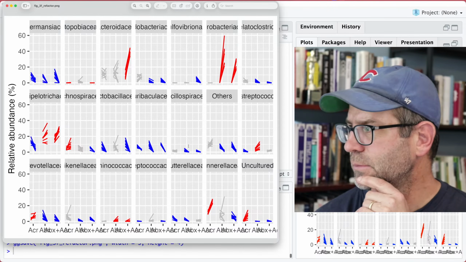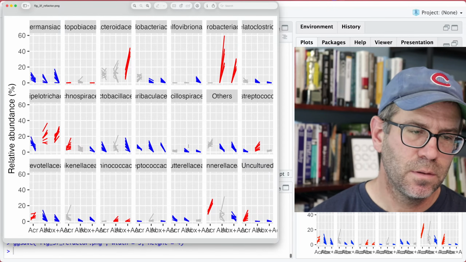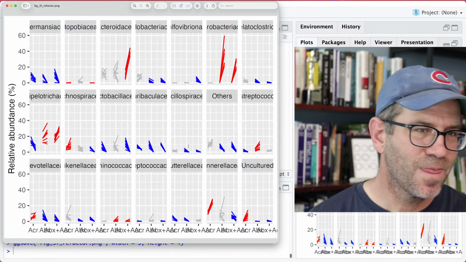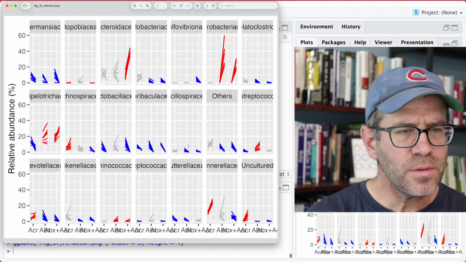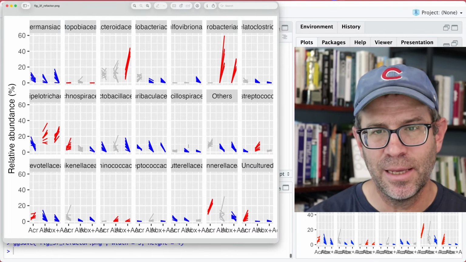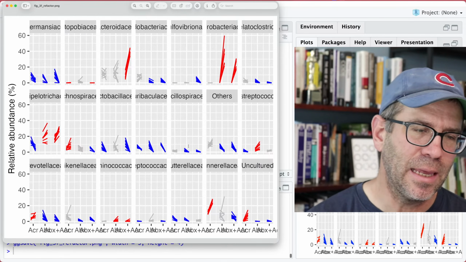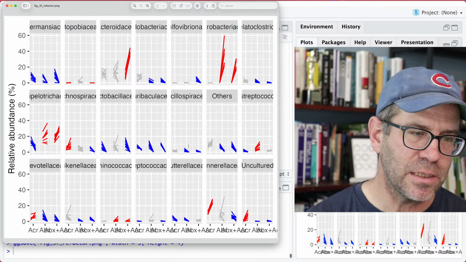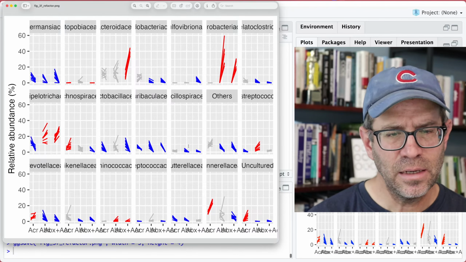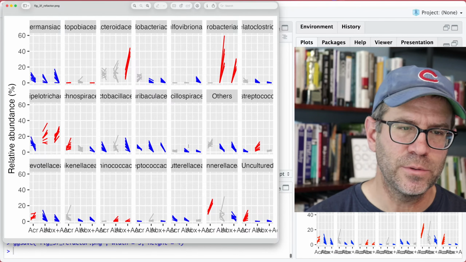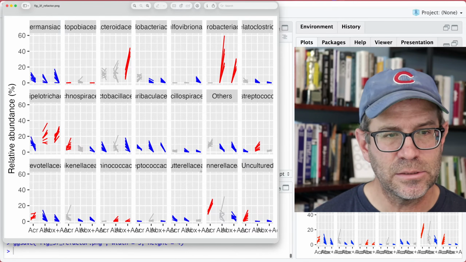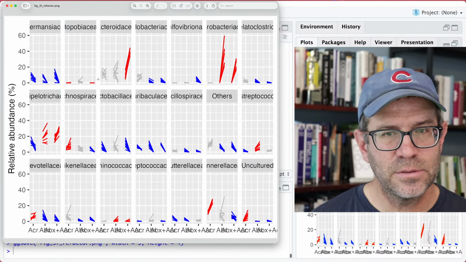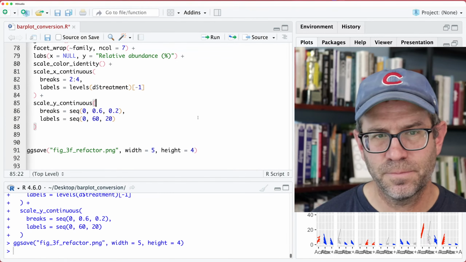All right. Let's see. Okay. So everything is big. The text is all big. And so I want to reduce the font size. And the smallest font I'm going to want to use is a 6-point font. And so I think the text in the strip, I could see making that 6-point.